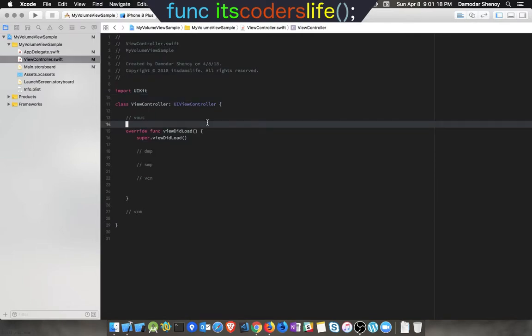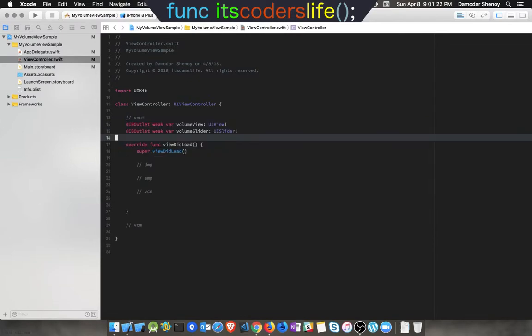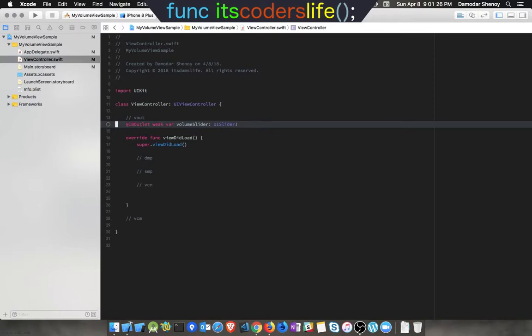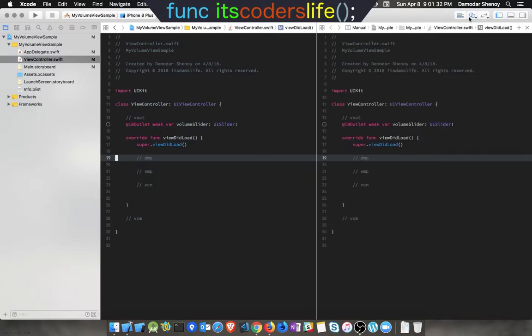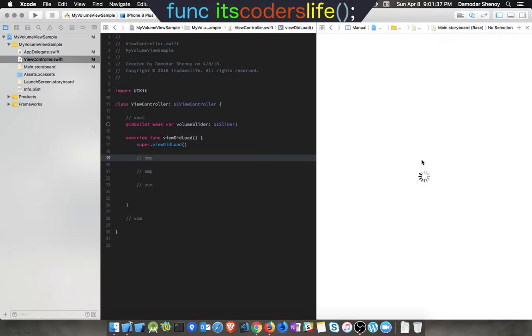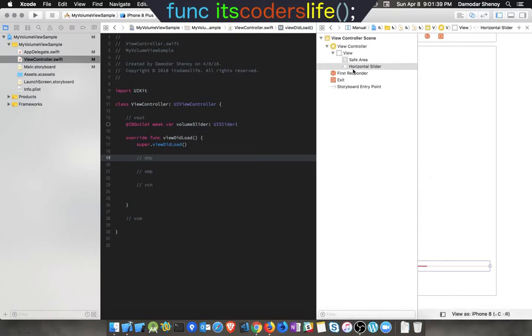So let's add an outlet. We don't want volume view, we don't have it. So let's bring up the editor. Let's connect this to our slider.